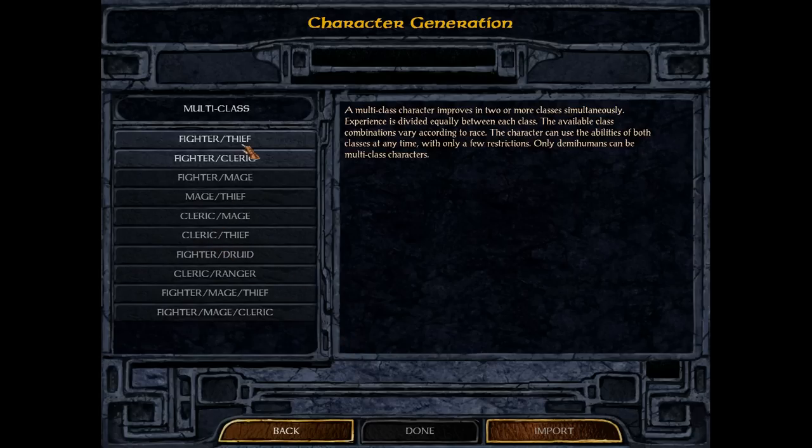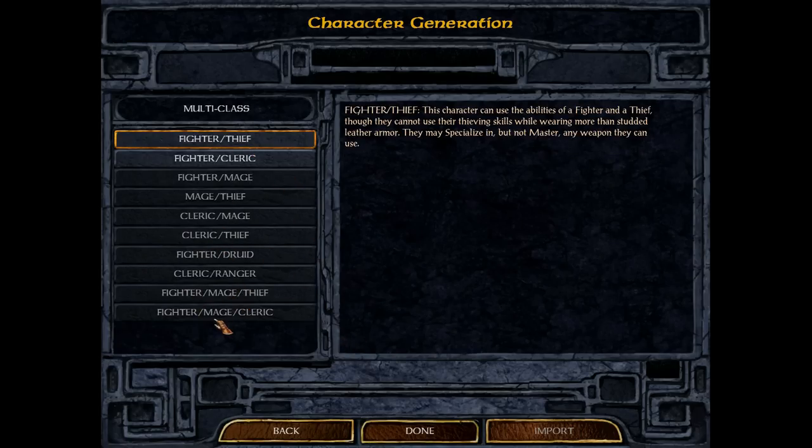And the multi-classes, as you can see, basically allow you to be two classes or three classes at the same time. What that means is that you can progress in all of these classes at the same time and basically have the different attributes of these two or three different classes in one person, but all of the experience gets split into two or three, so you level up slower. And in Baldur's Gate 1, actually, multi-classes are extremely strong, because compared to a pure class, you usually end up just one level lower, so those are really strong. In Baldur's Gate 2, it gets a little bit more balanced, but when it comes to some classes, not really. Well, again, when it comes to talking about balance, there's pretty much no such thing.